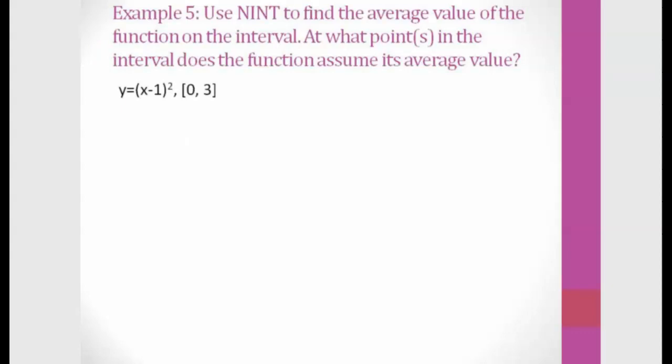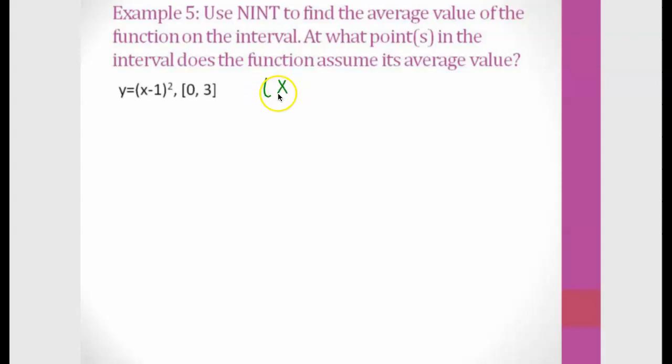So going back and looking at other examples, we're going to look at this in two ways. We can find this integral's average value by hand, and then we can use our calculators and use the NINT to determine if what we found by hand is correct. So if you have the integral of x minus 1 squared, we don't have a quote-unquote chain rule yet for integrals. We will eventually get one, but for now it's like the product rule. We have to simplify x minus 1 squared and turn it into a FOIL function.